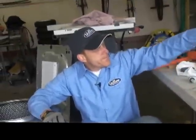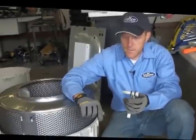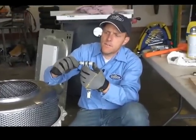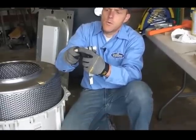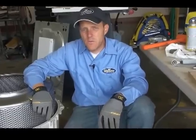One more trick for getting the shocks off: these shocks hold the main tank in, one on each side, and there's a little tab you have to press in to push it out. What I do is take a half-inch socket and jam it on the end — it depresses the tab and pushes the piece out, making removal much easier. That's a quick tip for removing the shocks. This job should take you less than a couple of hours. Don't be intimidated — it's just a matter of taking a few screws out and replacing a few parts.